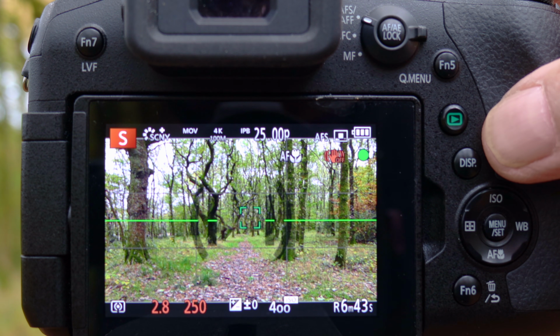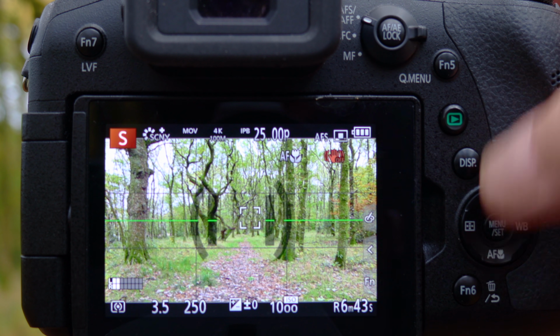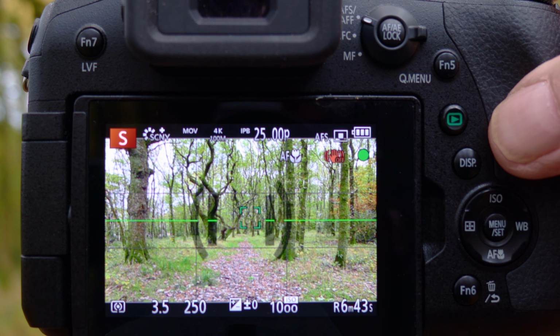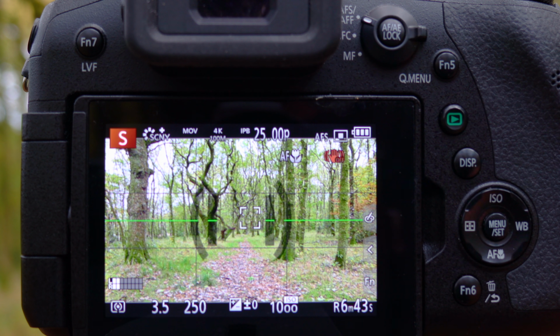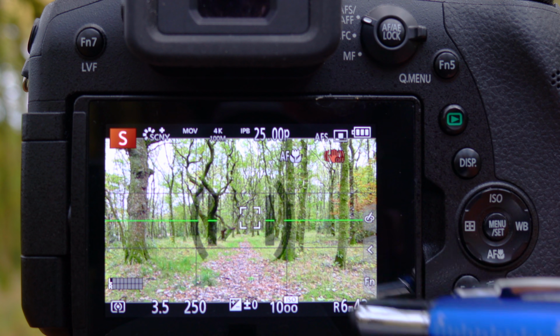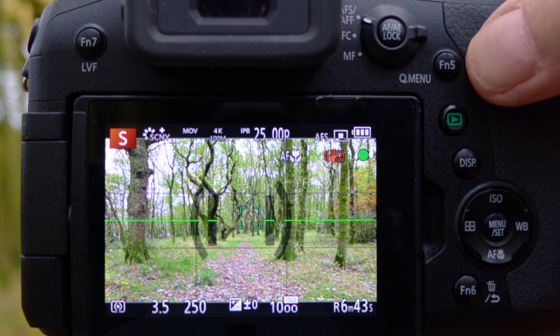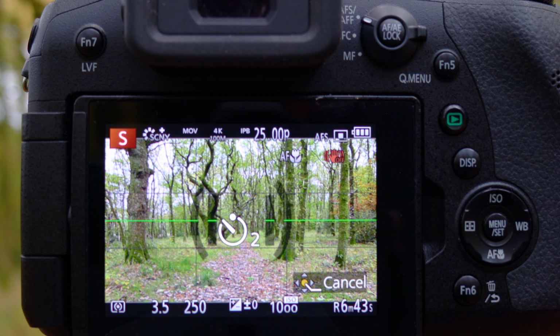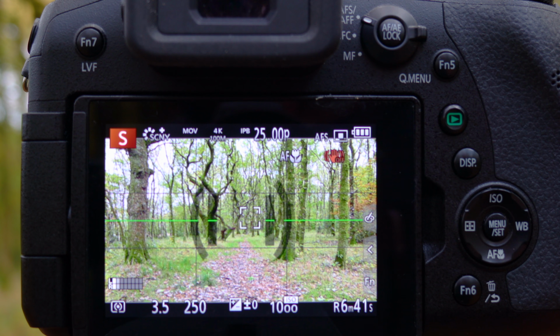So we're still outside control. If I change the ISO again, we'll go to 1000. We're now in control. We're using a 250th of a second at f3.5. So that's the process you would go through if you're going to be shooting indoors and you're shooting, say, a sports event. First of all, set your shutter speed and then see what the camera aperture is and adjust the ISO until you've got the camera into range. So I could take this picture now if I wanted this with a 250th of a second, and we'll be using ISO 1000. So there will be a little bit more noise in the image because we're using that much higher ISO.